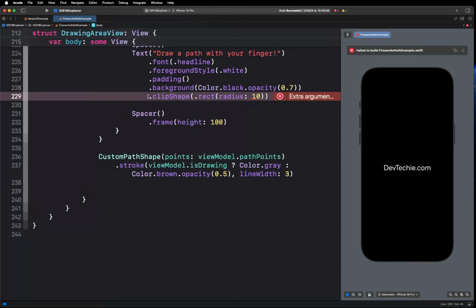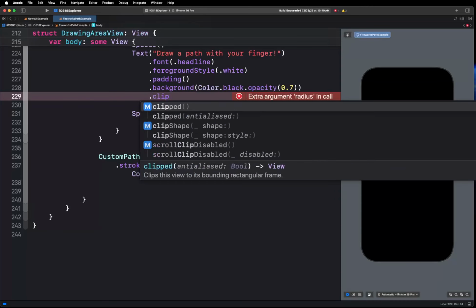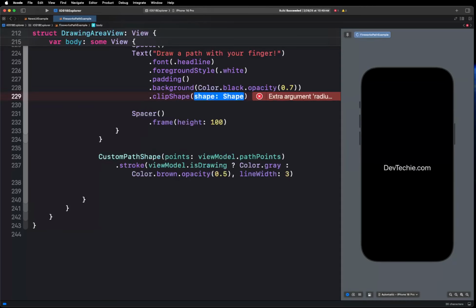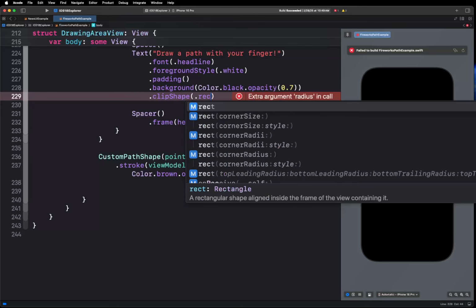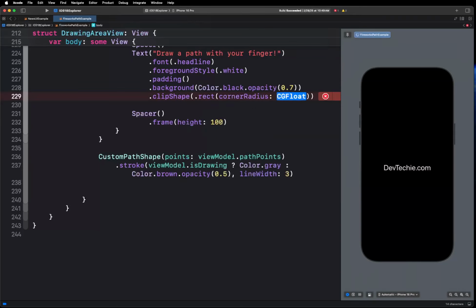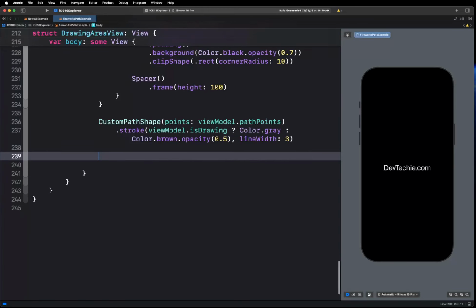Let's see, what is clipShape? There we go, corner radius 10. Perfect.